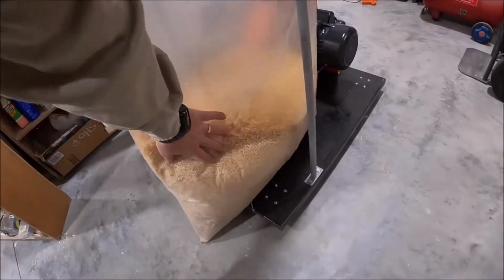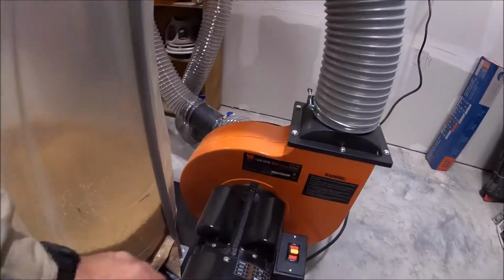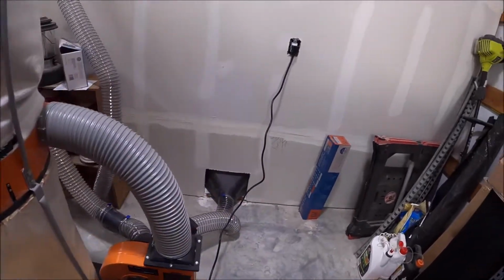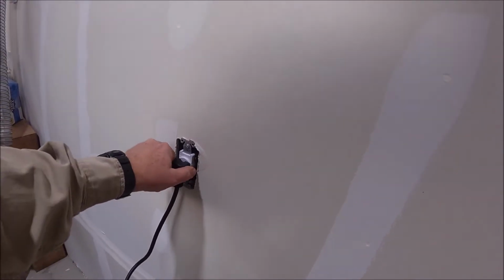You can see I'm already making pretty good use of it. It's a 1500 CFM, cubic feet per minute, dust collector. It says that it's 16 amps, and they tell you to put in a 25 amp plug.